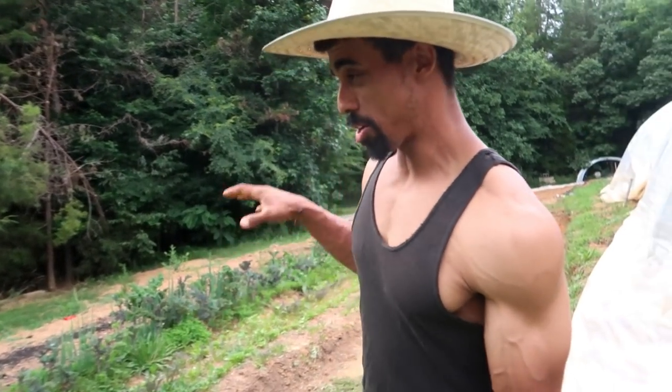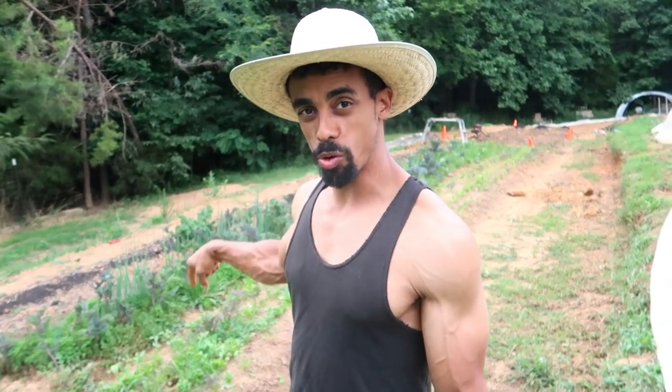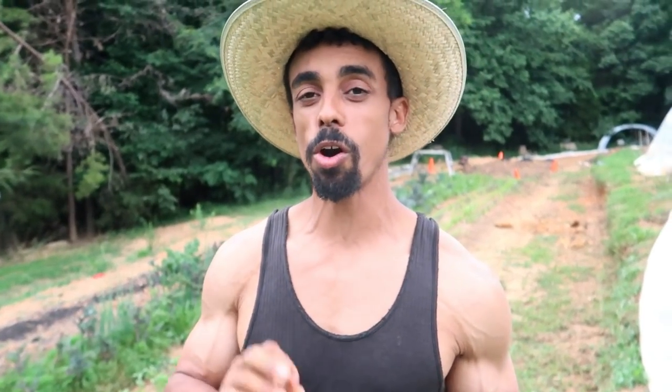I'm a little embarrassed about showing some of these portions of our garden right now because a number of things are in transition, but hey, it's real. This morning we harvested arugula and mizuna. If you're doing a summer salad mix, both are great greens — they actually balance the flavor and counteract the slight bitterness that lettuce can develop in the summer heat, while also adding color and variety to your salad mix.